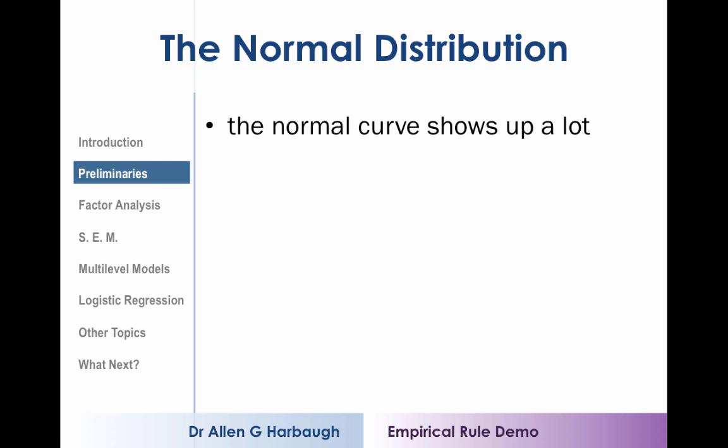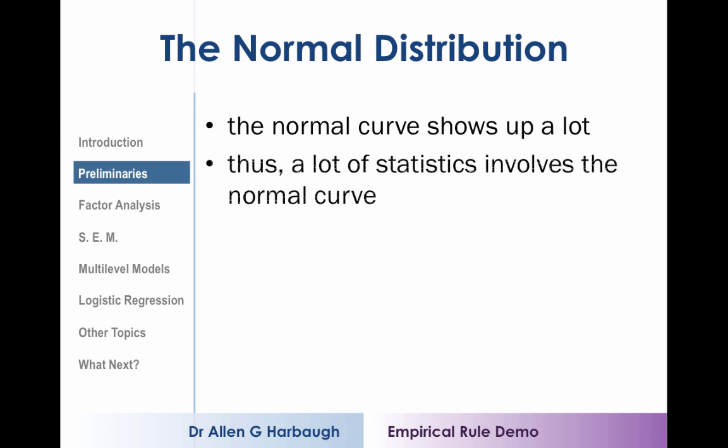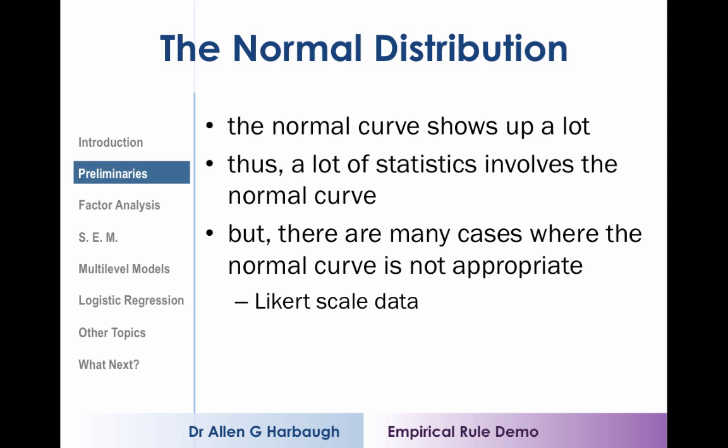Hello. This brief video is intended to introduce the empirical rule, which is a way of examining the normal distribution. The normal curve shows up a lot in statistics, and consequently a lot of statistics involve the normal curve in some way. Now that said, there are a lot of cases where the normal curve is actually not appropriate.